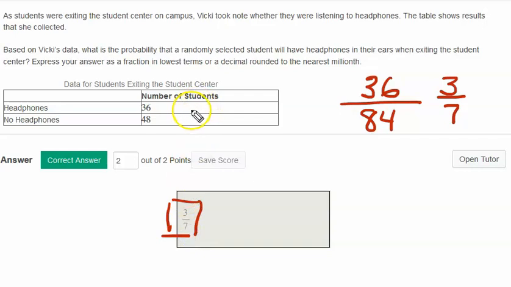Now, let's review this. Was this empirical or classical? Well, this is empirical because we measured the number of students. We didn't figure it out mathematically and then compare it, which would have been classical. All right, let's go on. Just a few more left.